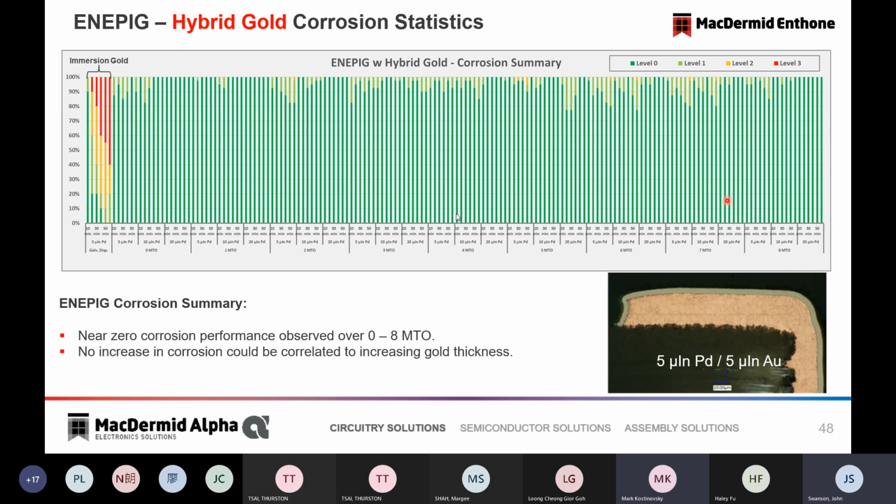Let's see. I believe it's mass percent. Okay, it's mass percent. I believe so. I will check that, and I'm quite confident I'm right, but if I'm wrong, we will come back to you.